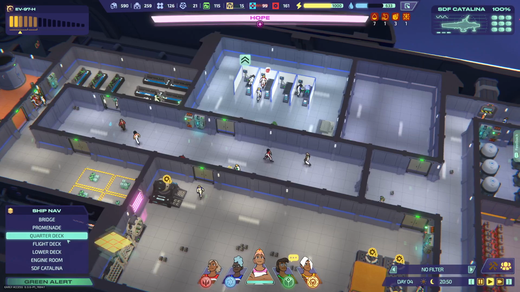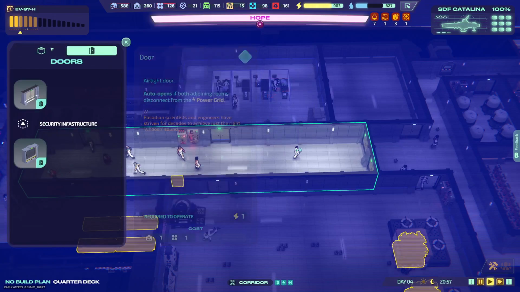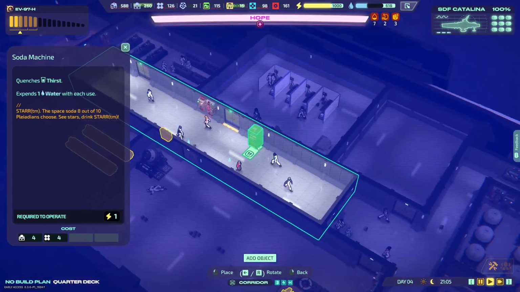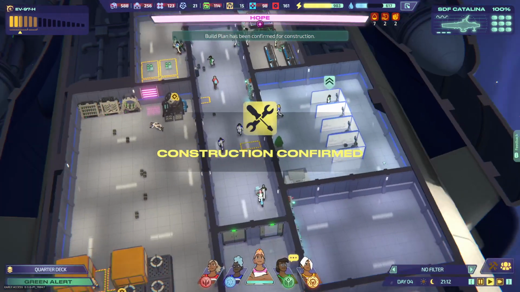And water is going to become a problem shortly. So let's throw down a drink dispenser in here. Just because this is where I was thinking about it. Why can't I put it here? Oh, it's because it's facing the wrong direction. Are you sure you want to put in the drink dispenser facing the wall? Yeah. Isn't that how all of them go?